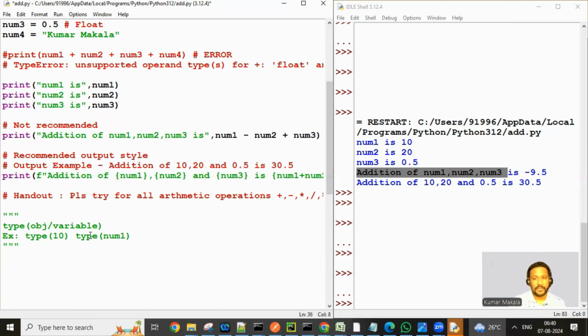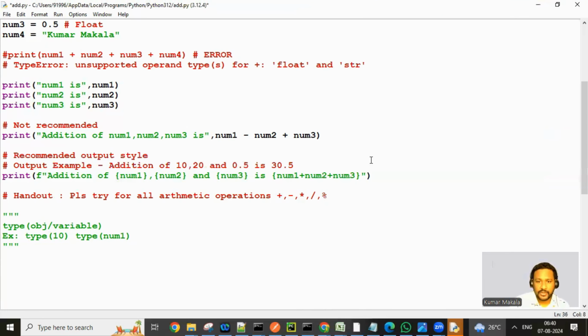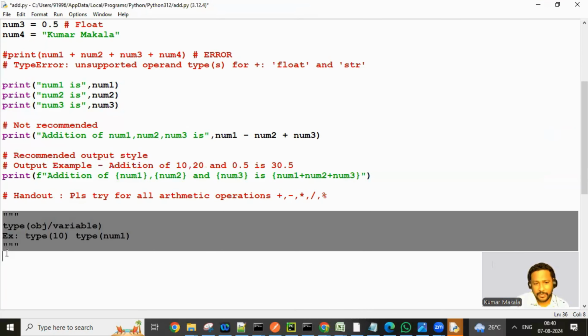So by now you understood how to write a proper readable message, which would be very helpful for users to troubleshoot. Let us also understand how to use the type function.